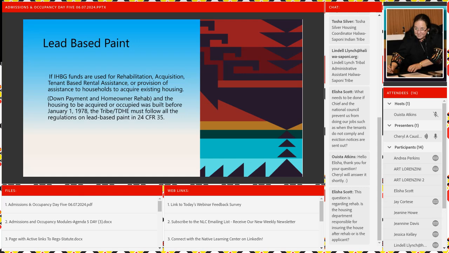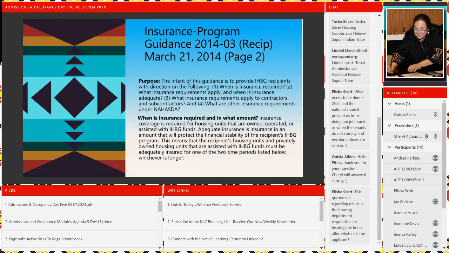Lead-based paint. They used to require the executive directors to go take schooling on it and pass a series of tests. Long time ago. I remember mine was held within a Hilton in the Dallas-Fort Worth airport, so I was a week in an airport. We used to ride around the train to go get our meals and then have to test out to prove that we knew enough about lead-based paint. And that was a non-native agency doing all of that testing. But we have to adhere to the lead-based paint requirements.